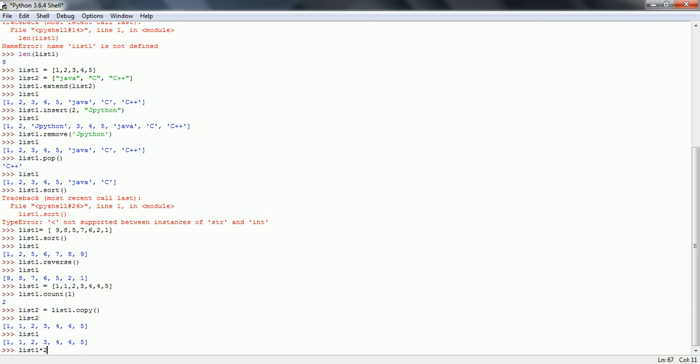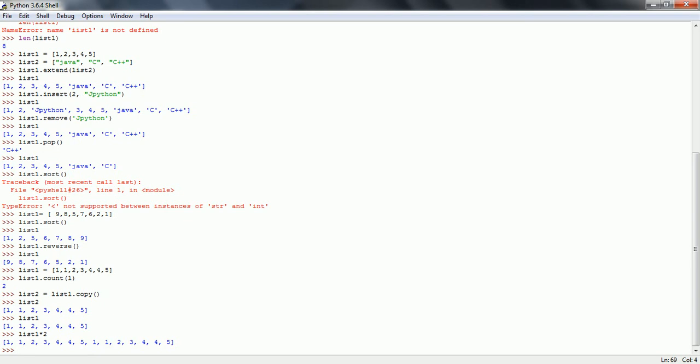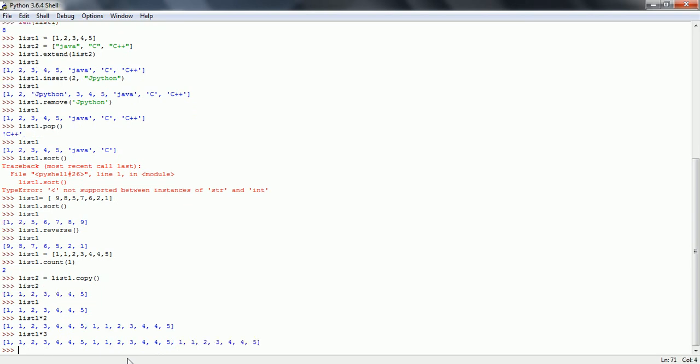For example, if I say 2, then you will see 1, 1, 2, 3, 4, 4, 5 again repeating. Like that, if I want to print 3 times, then star 3. So this time it is going to print 3 times. So if you want to duplicate the same elements multiple times, then you can use the star operator.